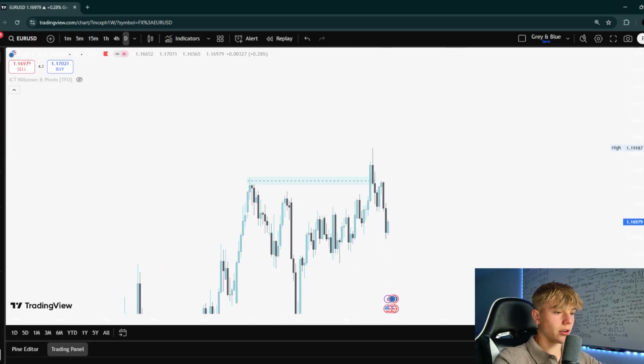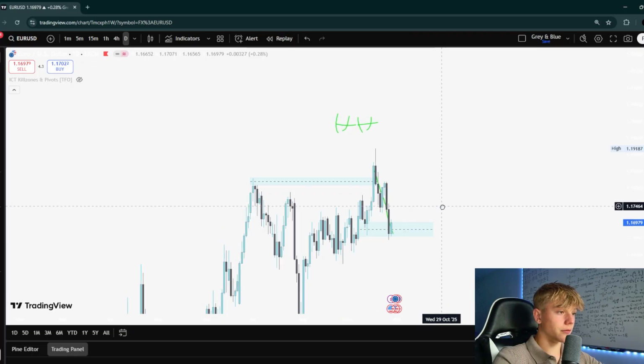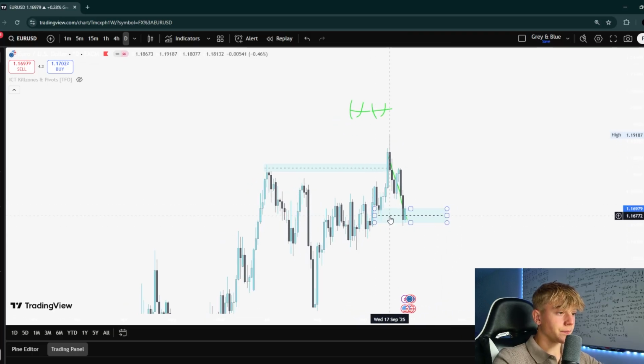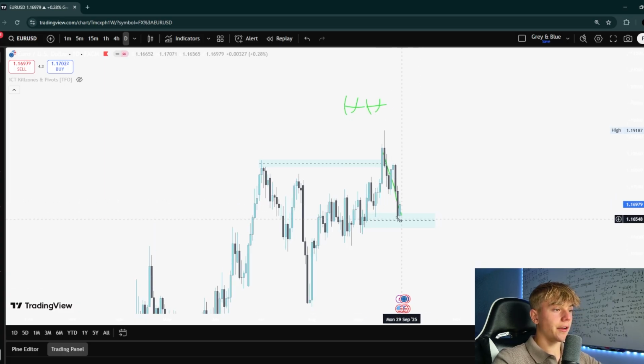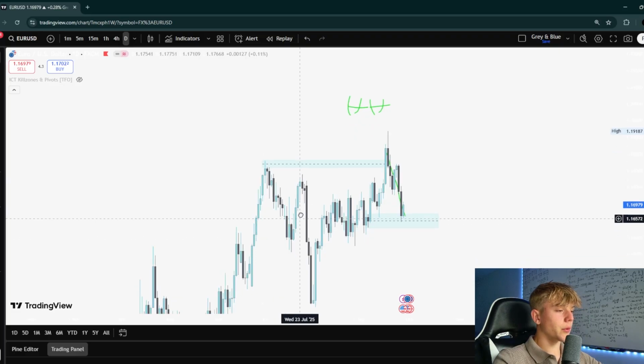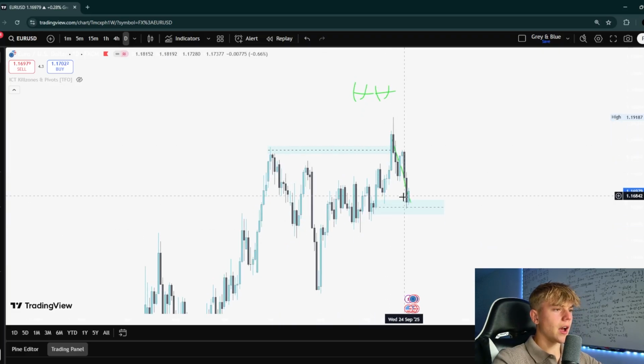to form new bullish structure. So we formed a higher high, and after we broke out, we then came back down to retest into this support zone or order blocks down here. You see we had an order block in this bullish candle, and we retested very nicely off this order block with a wick twice actually. So we had a higher high in the bullish trend and a retest.